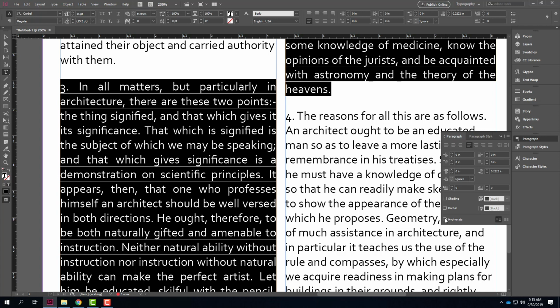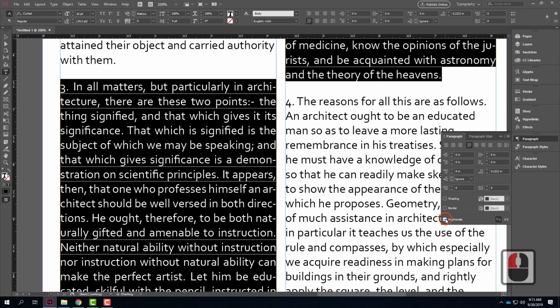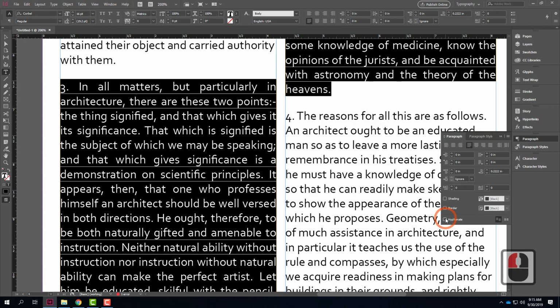We also have the ability to choose to hyphenate or to not hyphenate. So hyphenate means that you can break the word at the syllable so that it wraps onto the next page. That may or may not be something that you want as an option. So it's just a checkbox there. Now as we come down in here, we get to some more other details.